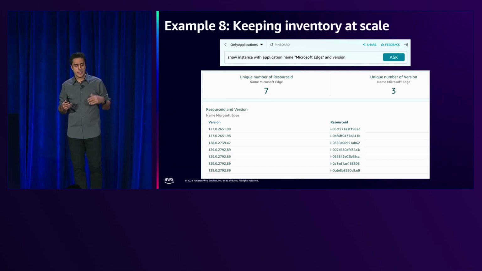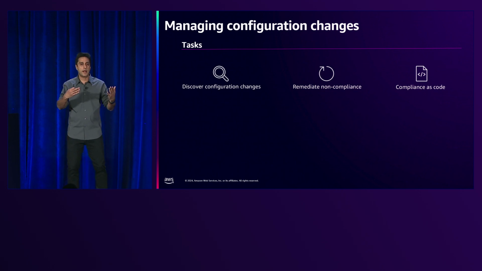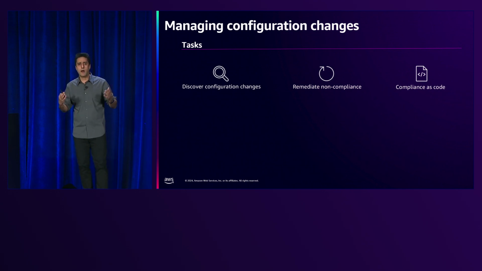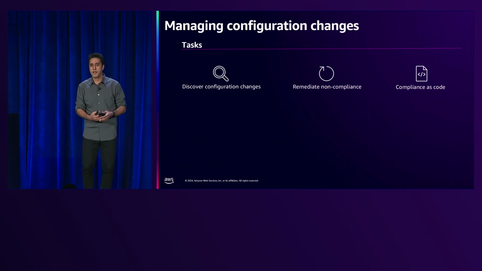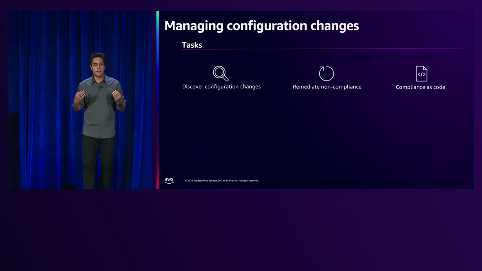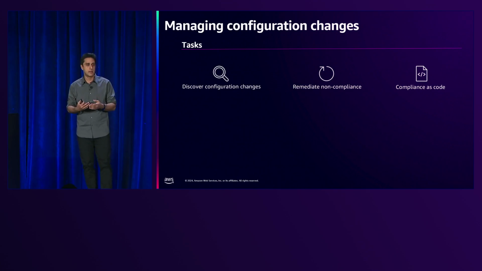Now, next is managing configuration changes, right? To stay compliant with your regulation needs, you need to handle configuration changes or configuration drift. And we all heard, oh, this used to work in my test environment. What happened? I didn't touch anything. What's going on, right? A lot of times configuration changes happen due to maybe a software update, maybe a user actually changing things, or an application gets installed. Different things, or maybe a security incident, right?